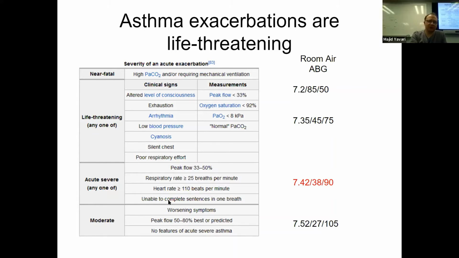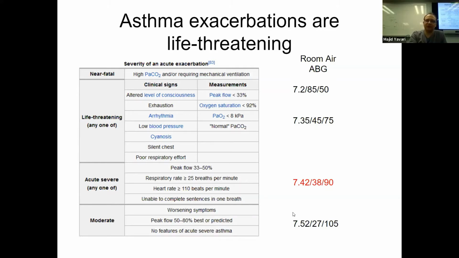If you have a peak flow reduction and worsening symptoms, moderate asthma exacerbation, this is somebody that you can increase their medication, probably start oral steroids to decrease the inflammation rapidly, follow up in a week. And that's outpatient management. These folks rarely come into the ER, especially if they're chronic asthma, because they know what their symptoms feel like and when they get out of control.